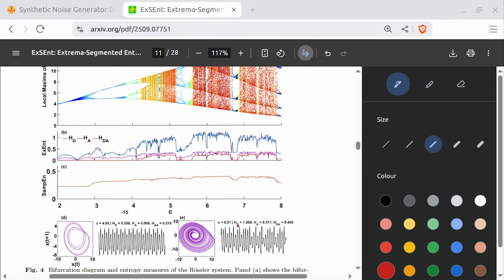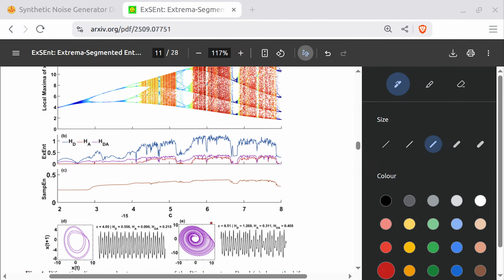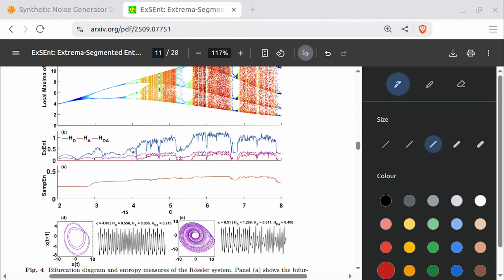This is called chaos. The middle and bottom parts, panels B and C, are like different ways of measuring how messy or complex the pattern is at each knob setting. Accent and sampan are just fancy names for these messiness measures. They show us how these complexity measurements change as the pattern goes from simple to chaotic. So the whole figure tells us how a simple machine can create very different and complex behaviors just by turning one knob.